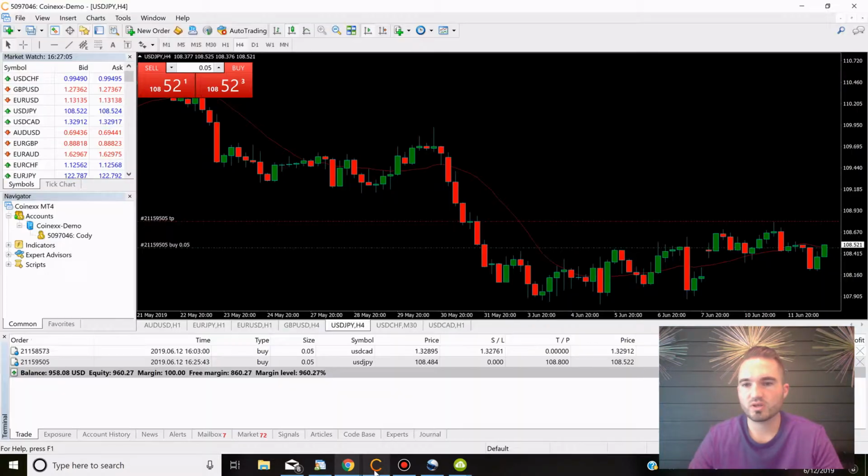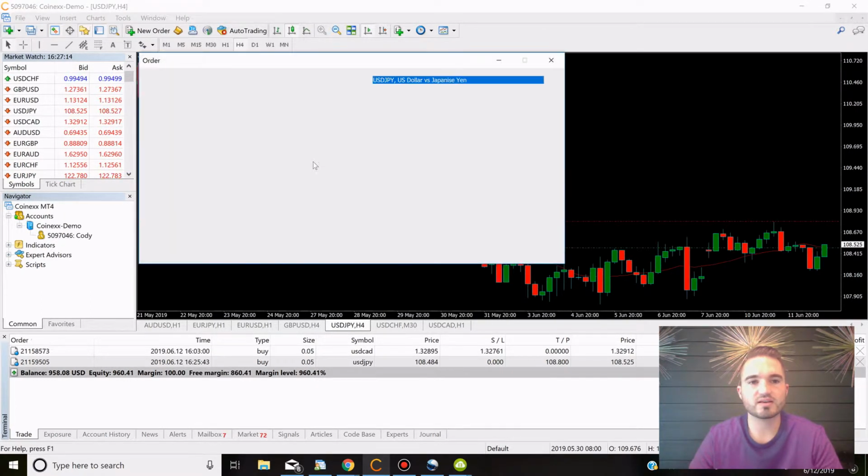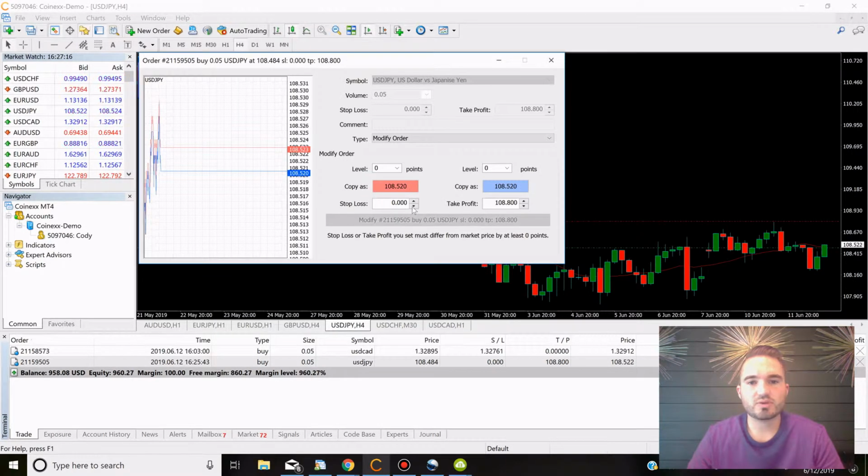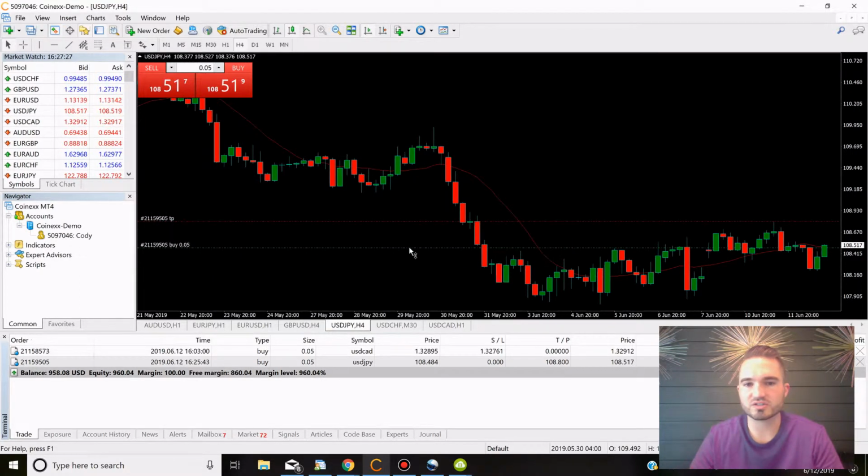So what I'm going to do is, again, right click on this trade. You can modify it. And you come down here and I can put 108.200. So I can modify that, but I'm going to show you another way too. So you can do that way, or you can literally just, since this trade's already placed, you can just click on the screen line and you can pull it down. And over here to the right, you'll see the numbers.